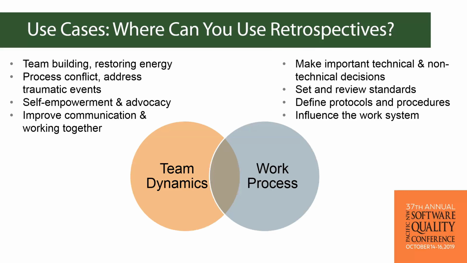Retrospectives are also a place where teams will set standards for themselves or address changes to standards, define protocols and procedures, big or small, and then, again, in a more systemic way, influencing the work system. So talking about how they can affect not just the team, but the things outside the team in the organization or on the side of their customer. And most fundamentally, retrospectives are where teams learn how to learn. There's a metacognition aspect to retrospectives that's very important. And so I'll talk a little bit more about that in a couple of slides.